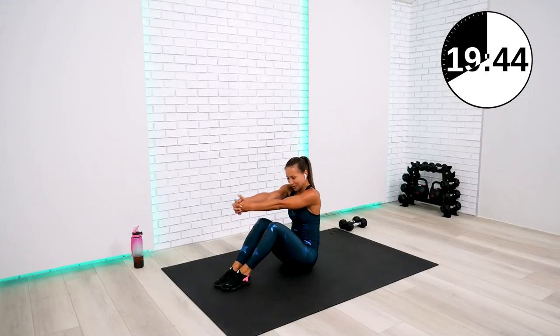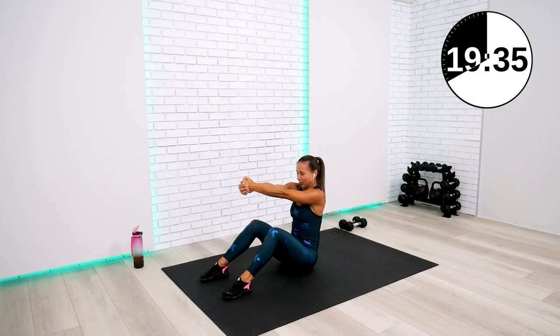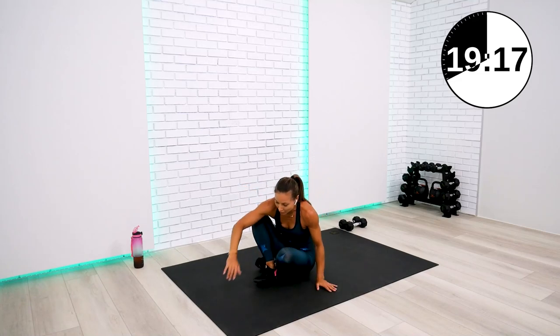That was absolutely brutal for us. So let's stretch that wrist. Clasp both palms together and press one palm on top of another. Squeeze them really firm. Then take your fingers towards your face, bottom of your palm forward. And then opposite, fingers towards your face again, and the top outside towards the wall. Beautiful.